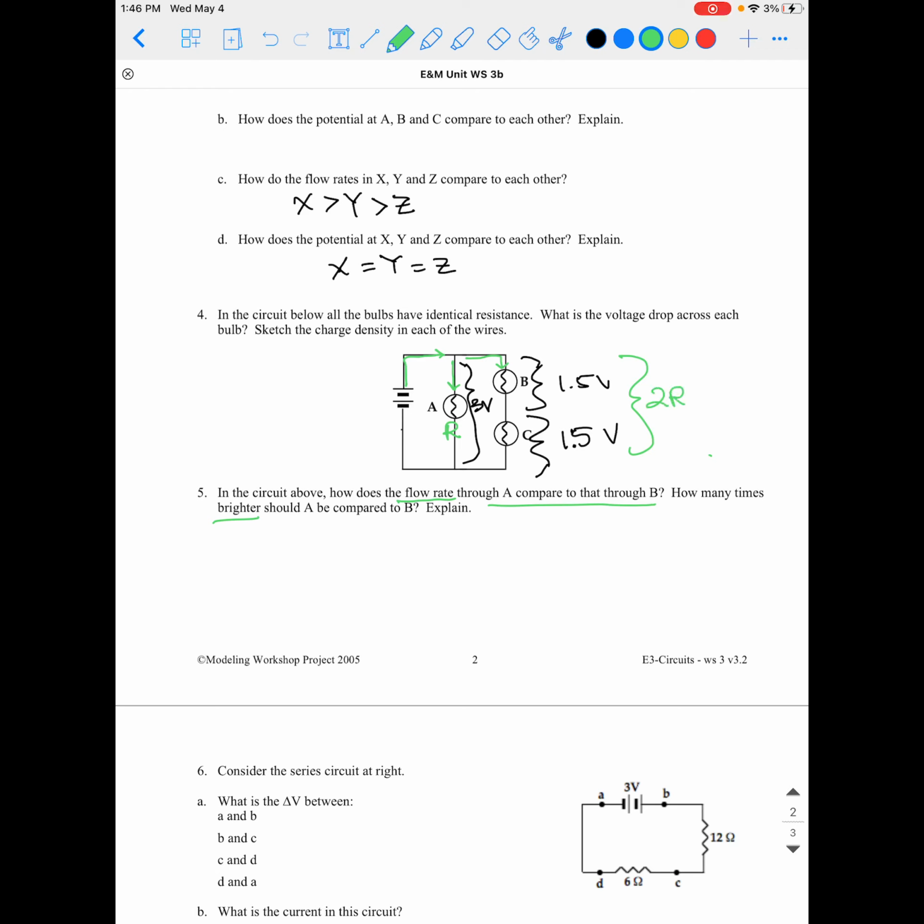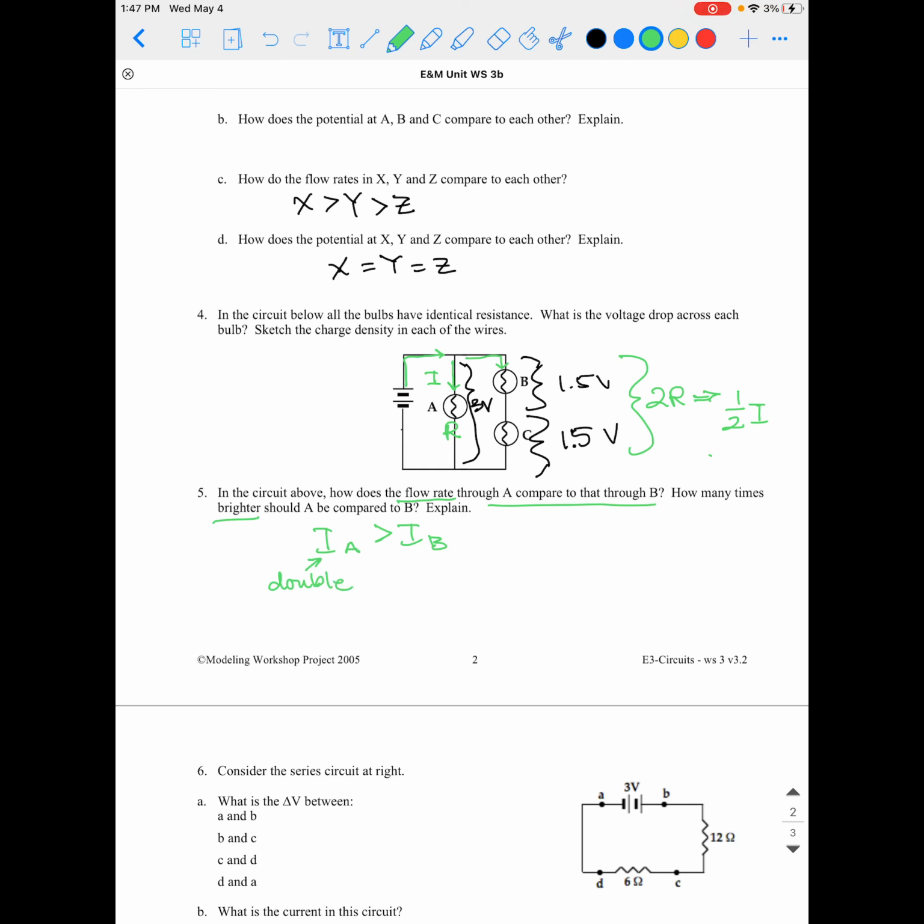In series, you always just add the resistors together, which is 2 times R. Now, the fact that it is double the resistance, the higher resistance, the lower the current, they're inverses, so therefore the current is going to be half of what it was for A. Now, if we think about it, let's say the current here is I, then the current would be half. So when we're trying to compare A and B, the current through A is obviously going to be greater than the current through B. In fact, it's going to be double.